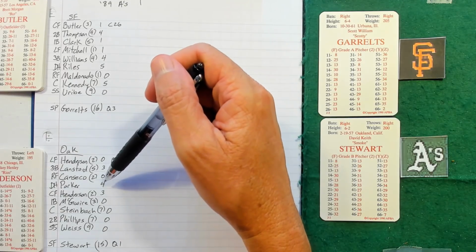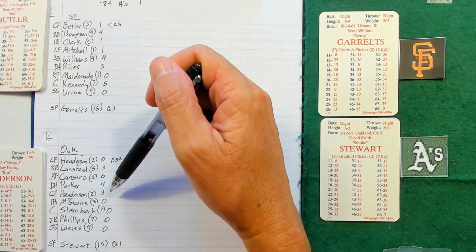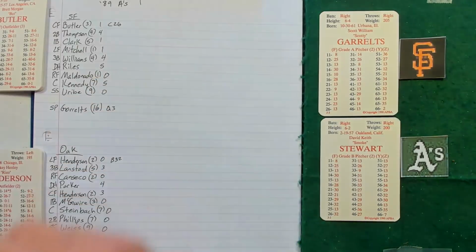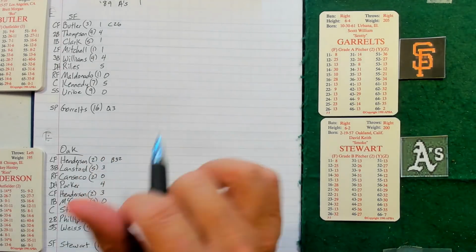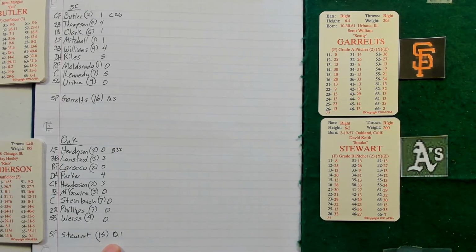We got a couple guys here. Parker's a 4, Lansford's a 3, so Henderson's a 3. So instead of using a left-right split, it was just an overall rating. Scott Garrelts is a 16. His relief, or his fatigue factor, is a Q3, if that means anything to you. And Smoke Stewart's a Q1.